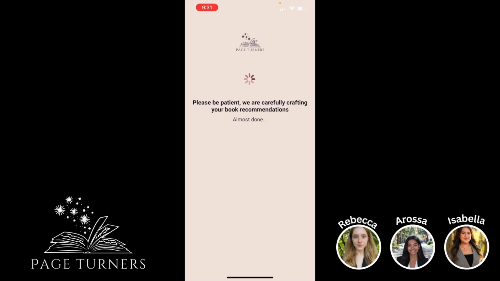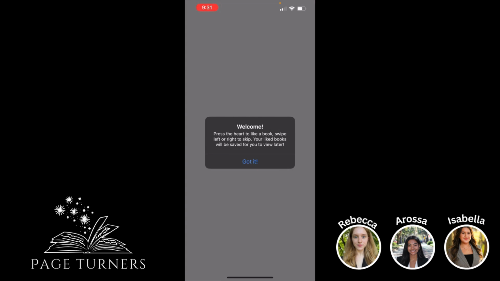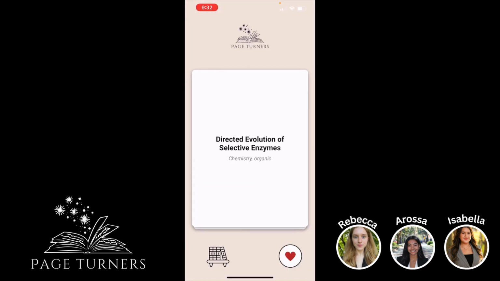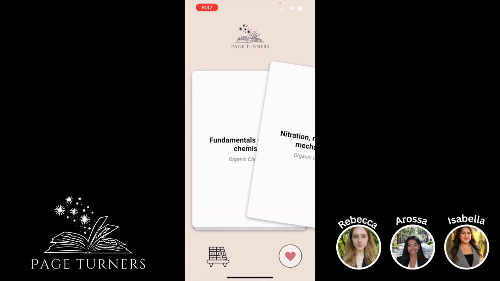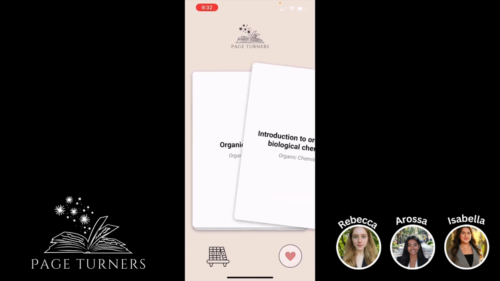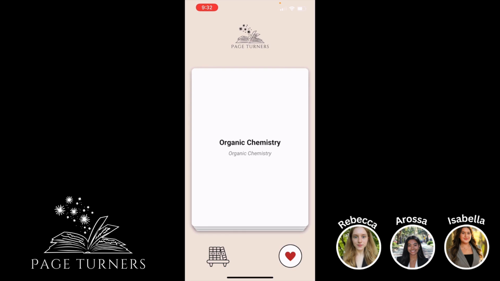Only the top 20 books with the highest similarity relative to the user-inputted book will be shown as options for the user. Then, with the screen to show instructions, swiping left or right will skip a book, while pressing the heart will save the book to your library. On each card is the book title and the book's subject descriptions. The descriptions will help the user determine whether or not they like a book or dislike it.